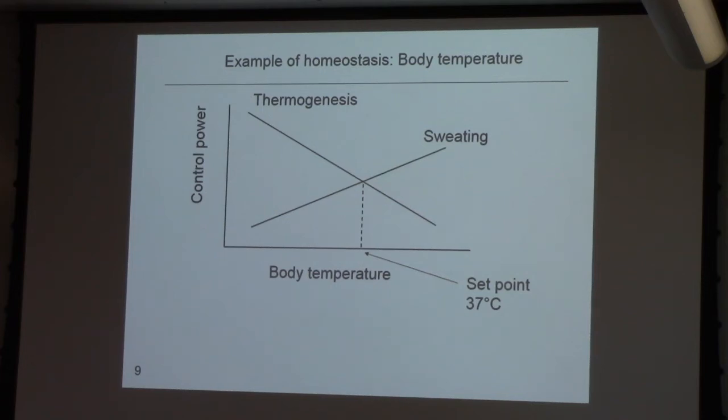Now, we wouldn't want to prevent blood from flowing to the brain or to the muscles, so there would be a balance between how much vasodilation we would be allowed to do to get rid of the heat. And this is controlled by the hypothalamus. There's a thermostat in your hypothalamus.